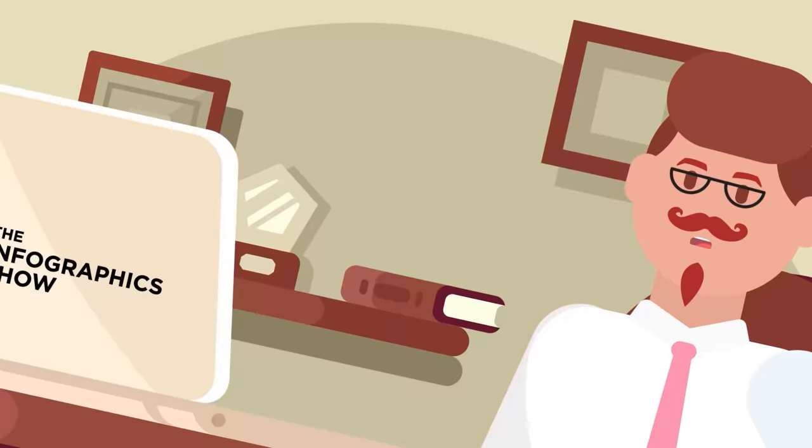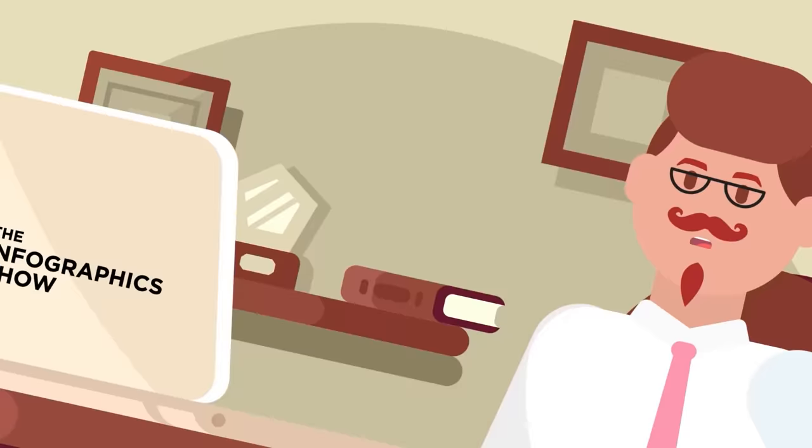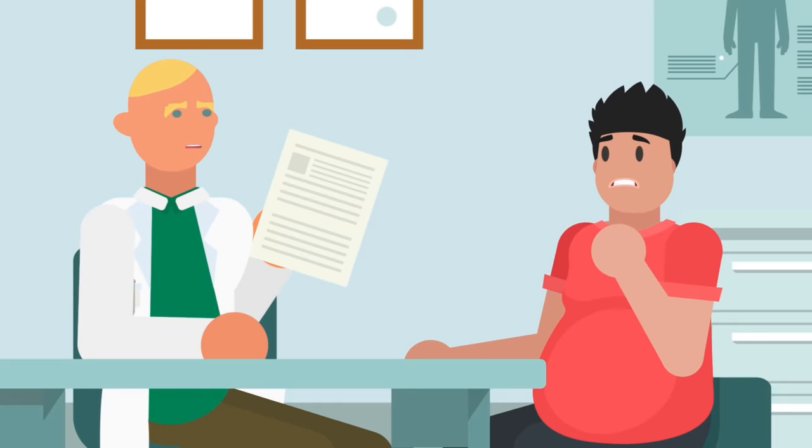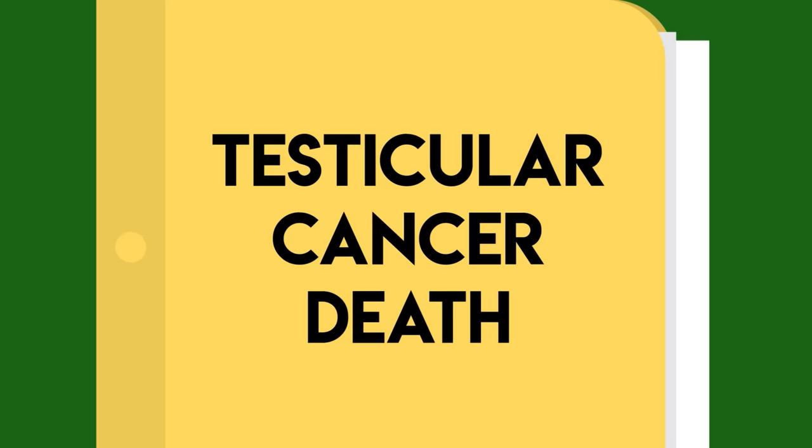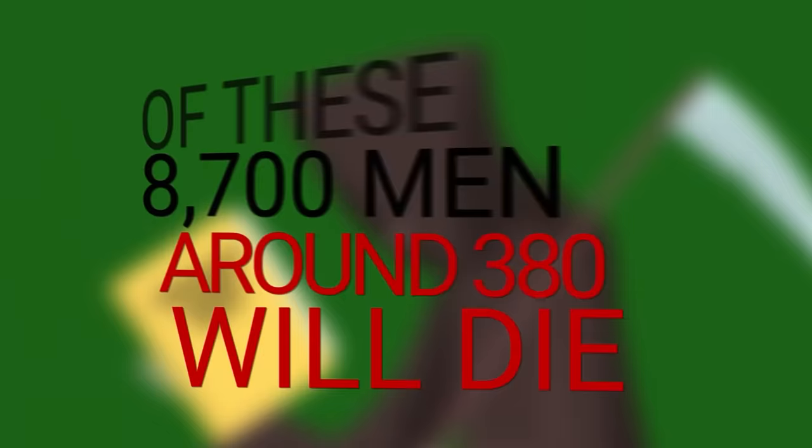On a more serious note, a unique form of cancer that develops in the testicles can be incredibly dangerous for men. Testicular cancer occurs most frequently in men between 15 and 35 years old. This is a younger age group than most other cancers. Testicular cancer can be dangerous and even fatal. It's estimated that around 8,700 new cases of testicular cancer are diagnosed every year in the US alone. Of those 8,700 men, around 380 will die, so testicular cancer is not something to be taken lightly.